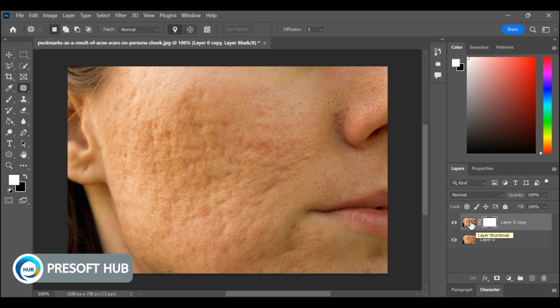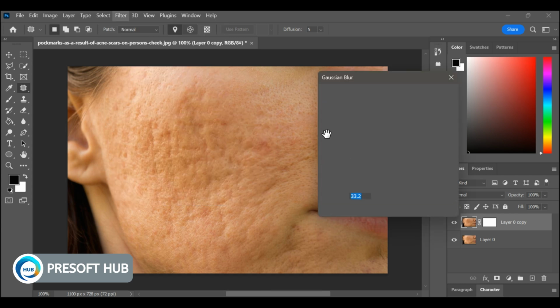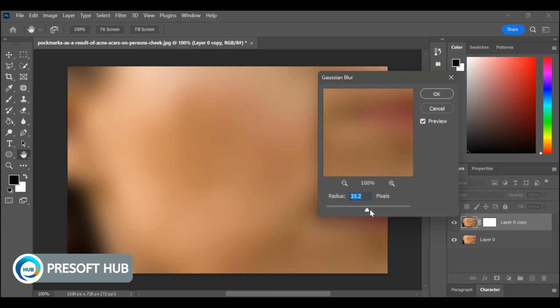Now I'll go over to the main image itself. I'm selecting the image, not the layer mask. The image itself, I'll go over to filter, click on blur, Gaussian blur, and select a radius that will determine the smoothness of the skin while applying it to the second layer. In this instance, I'm using 26.3, but you may use your own discretion while applying the radius.